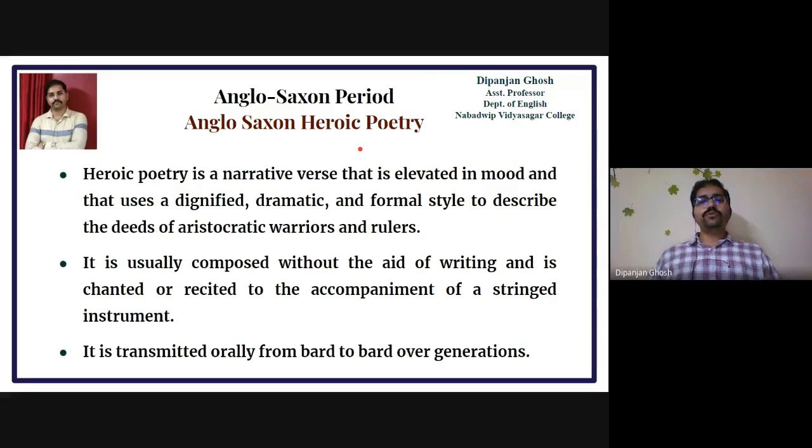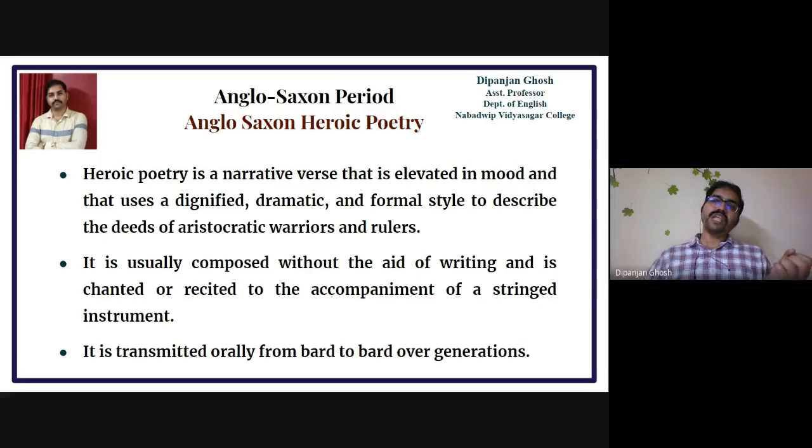Before going to the individual texts that are considered to be wonderful specimens of Anglo-Saxon heroic poetry, let us consider why heroic poetry is very important in the Anglo-Saxon period first, and what we mean by heroic poetry in detail, and how the heroic poetry of the Anglo-Saxon period covers the basic traits of Anglo-Saxon life. That is the objective or the focus of this particular class. So let us go with the heroic poetry.